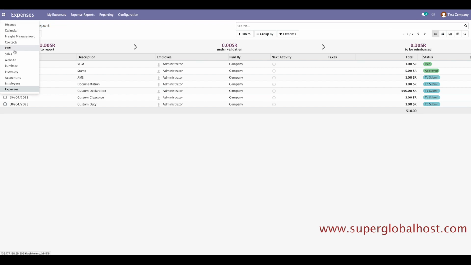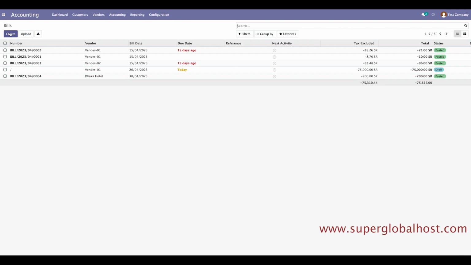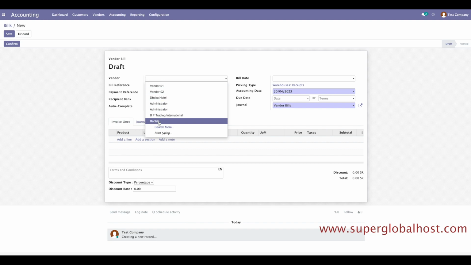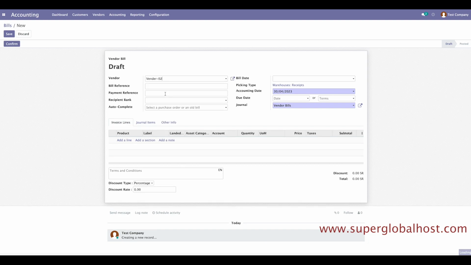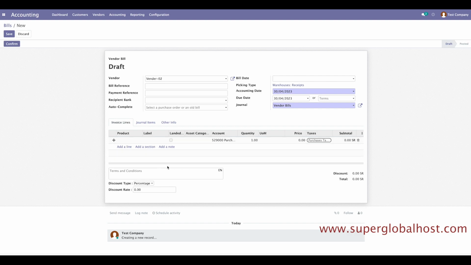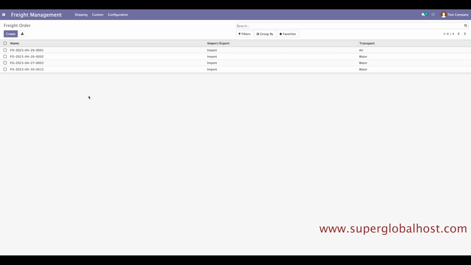But if you do it through any agent, then you just need to go to accounting, vendor, and create one bill, and here you set the vendor name, which vendor does all of your work, and you can add those things here. This is customs clearance, things they are doing on your behalf, and you can give him payment. All the payment that you give comes here.